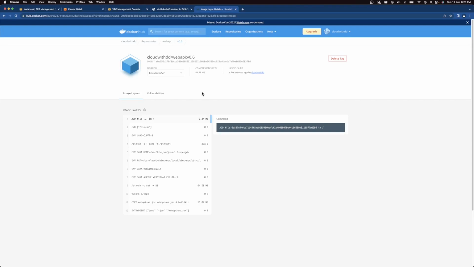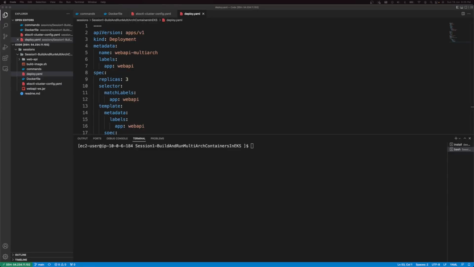Next we will run this in our EKS cluster. As the next step, we are going to deploy our multi-arch container in our EKS cluster. So before we do that, let me just give you a quick sense of what all is already running in the cluster.